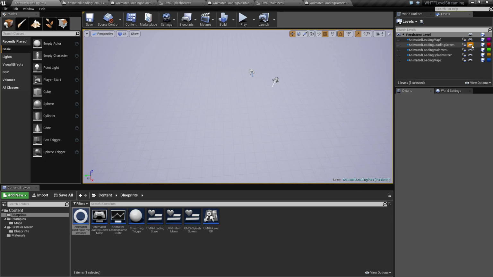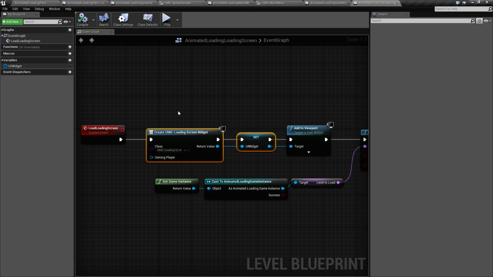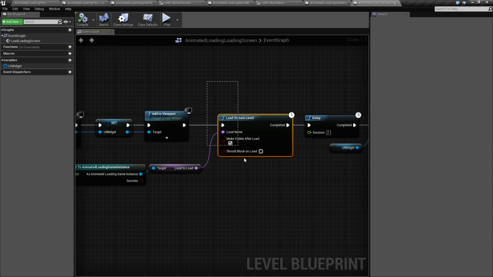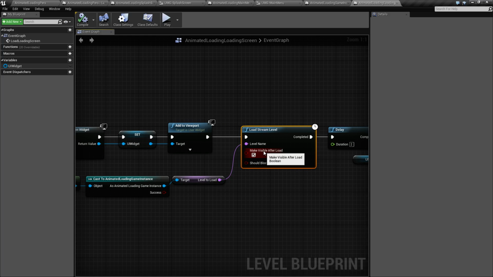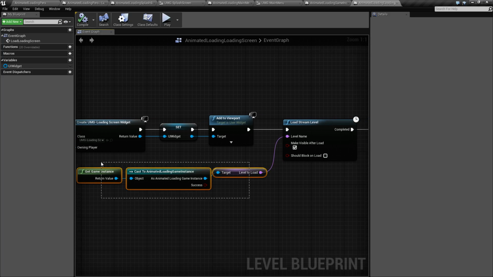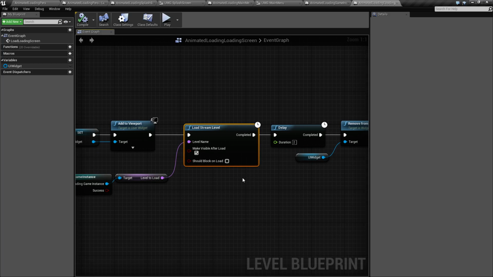So we go ahead and go to our next one, which is going to be our loading screen. And you'll find this one's pretty simple as well. Same thing. Create a widget, set a widget, add it to the viewport, and then we go ahead and load the next level. The difference here is, since I don't know which level we're supposed to load, I need to get that from somewhere. And that is where our game instance came into play. I told the game instance to store the name of the next level. So now this is going to pull that information out and go ahead and load the next level.